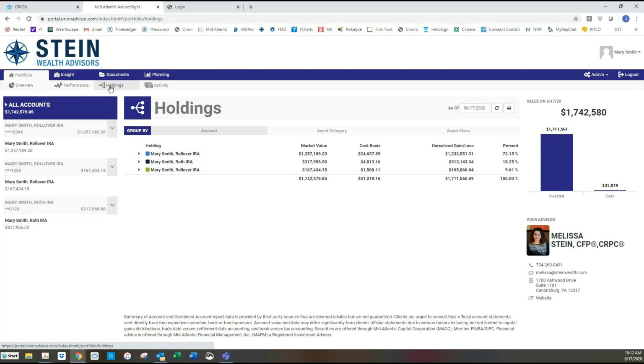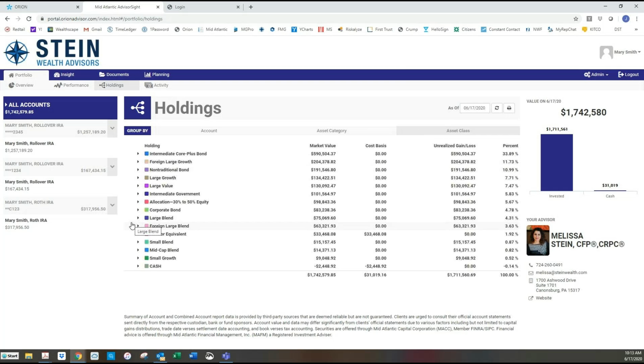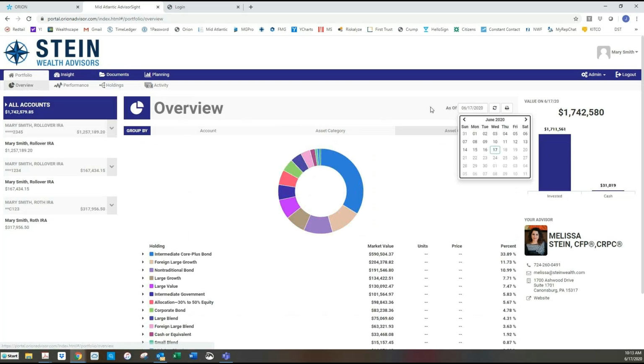If you click Holdings here, this is going to give you a very similar overview of what the account overview page did. So it's very much a duplicate where you can look by asset category, asset class, drill down. It's mostly the same information as the overview section, which we've used as your default. So you're probably not going to necessarily need to jump into holdings too often. But what you can do is you can change your period here. You can change when you're looking. If you wanted to go back in time and look and see what something was at a prior date, you're able to do that in the holdings section, whereas the overview, actually you can do that in the overview as well.